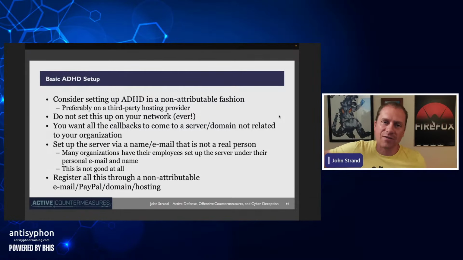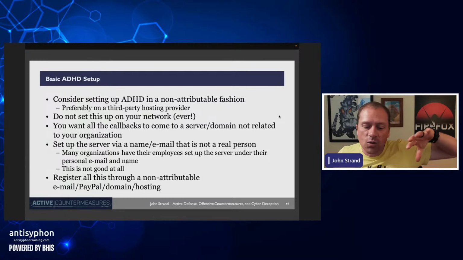So if I'm setting up callbacks for Word web bugs, callbacks for fake VPN servers, or callbacks for different files they can pull down, from PDFs to Excel spreadsheets to cloud technologies like S3 bucket connection information, I don't want that coming back to my corporation. What we want to do is set up a domain that blends in a little bit with the general background noise of the internet.